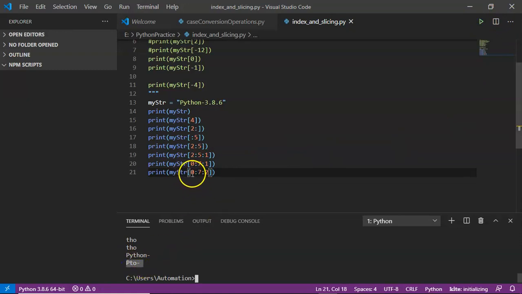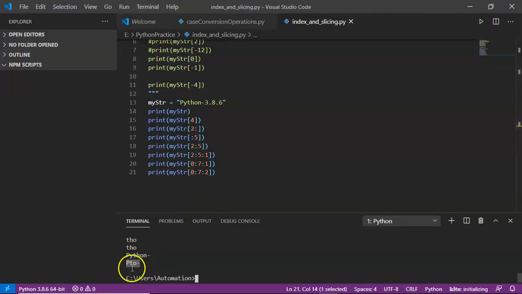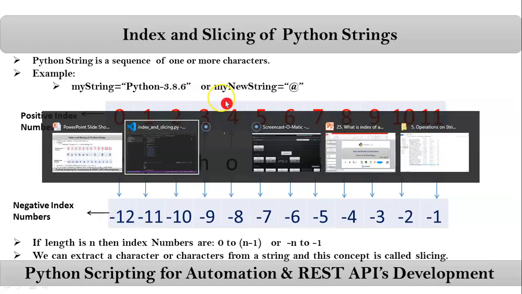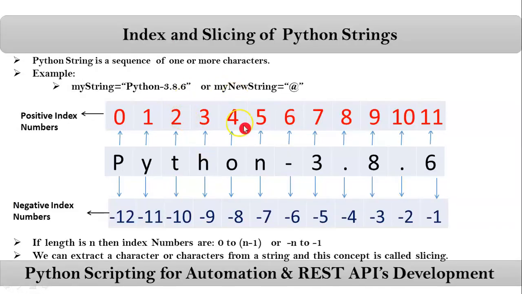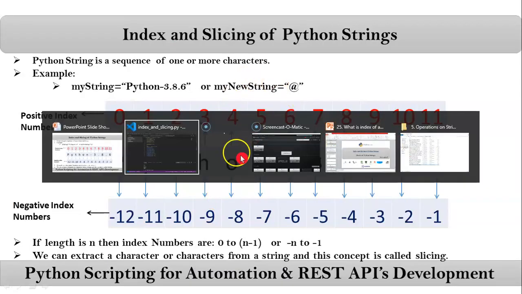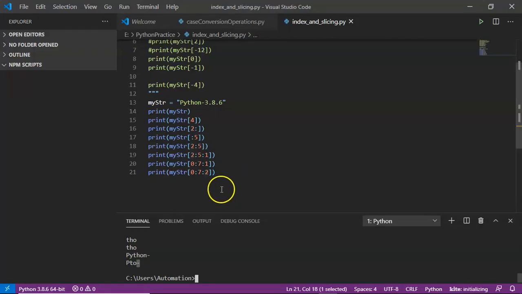So first of all, start from 0. 7 minus 0, 7 characters you have to get. But be clear. Start from 0, which is nothing but P, character P. Then step is 2. 0 plus 2, that is index 2. T you are getting. Now T index is 2. Now we are on 2. Now to get the next character, you have to add step 2. 2 plus 2, 4. Yes, O you are getting. Now you are on O, 4. 4 plus 2, 6. Yes, hyphen you are getting. Now you are on 6. 6 plus 2, 8. But your limit is 7 only, right? That's why you are going to stop there itself. That's it.